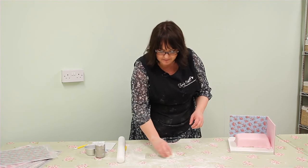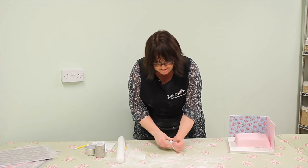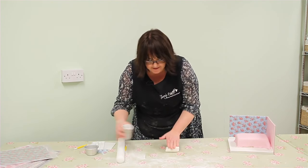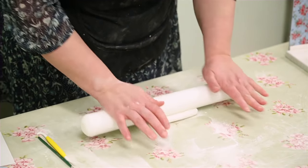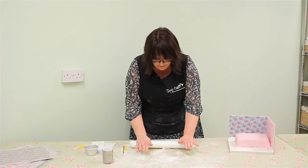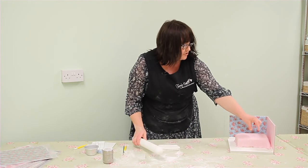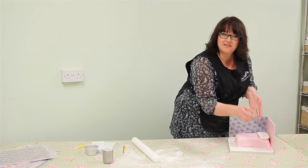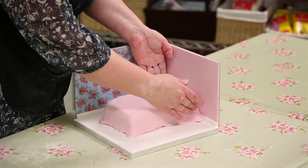Across the back of the little girl's bed. So again, I'm just going to take hold of some white sugar paste. I'm just going to roll myself out a block of paste to go on here. So again, put down a little bit of icing sugar. There we go. And I want to keep it quite thick. I want it to be a nice sort of thick pillow, and I want it to go just straight across the back of her bed. So if I lift that up onto there, that's quite wide. I want it to be thinner than that, but it is actually the right width.